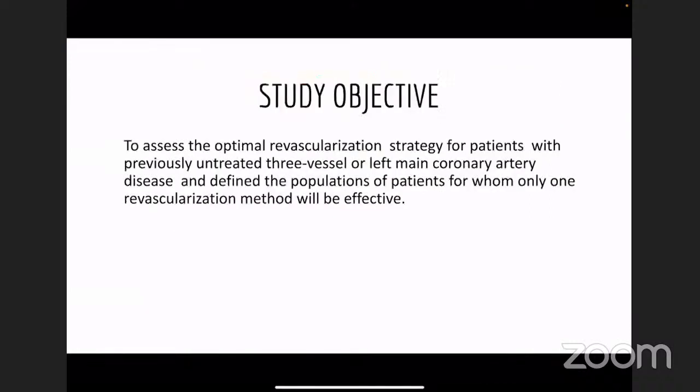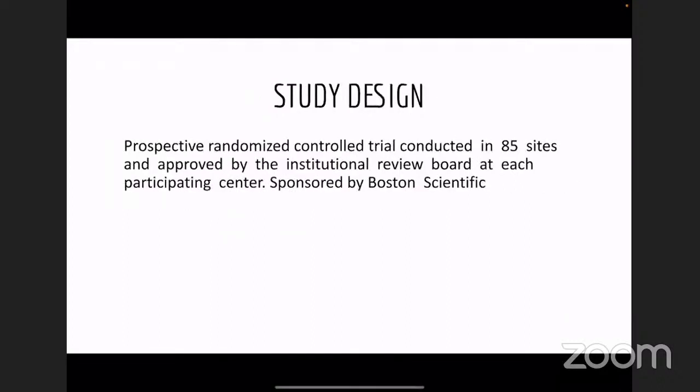So the objective of the study was to assess the optimal revascularization strategy for patients with previously untreated three-vessel or left main coronary artery disease, and define the populations of patients for whom only one revascularization method will be effective. The study design was a prospective randomized controlled trial conducted in 85 sites, approved by the IRB at each center. It was sponsored by Boston Scientific.